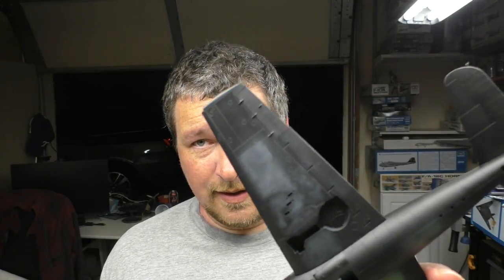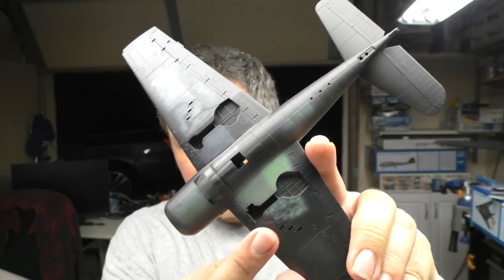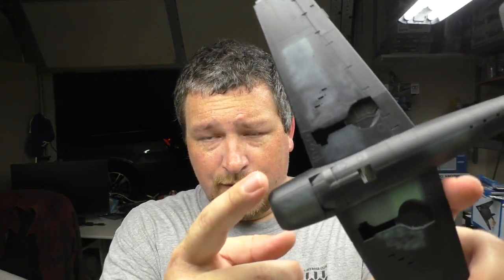seem to support that. You saw as I was spraying the medium C gray over here, and the interior gray green in here, and up on the cowl, there was just a lot of spitting and graininess. Even when the paint was thinned, it was just the pigment size or something. I'm not a paint chemistry expert, so I'm not sure exactly what is causing these performance issues, but it does not spray as tight as Mr. Paint, or honestly as tight as Tamiya or Mr. Color thinned with Mr. Leveling Thinner.